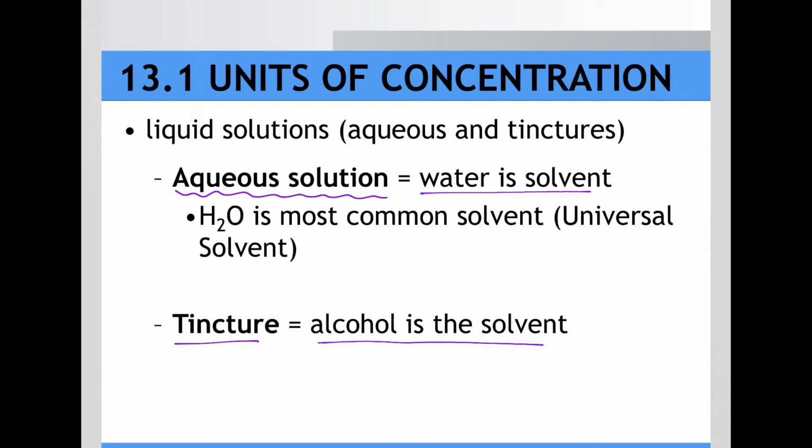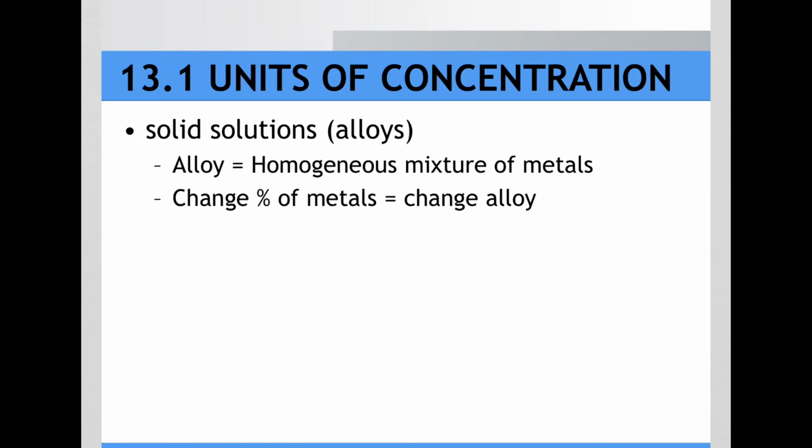But the one we're most familiar with is an aqueous solution, which technically is usually a solid dissolved in a liquid, but you can, of course, have two liquids mixed together as well. And then the one that we spent some time with in our POGL is an alloy. So alloys are just mixtures of solids. Again, we might not necessarily have described them as a mixture previously, but now we know that an alloy is just a homogeneous mixture of metals. So these metals are combined together uniformly. They do stay together, and the different percents will give you different alloys.